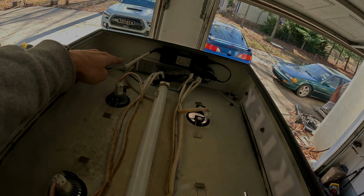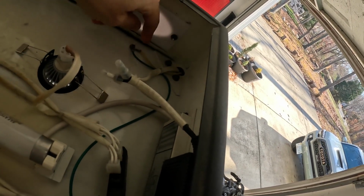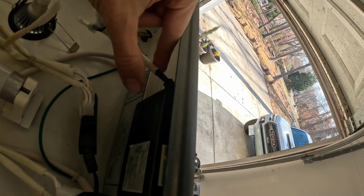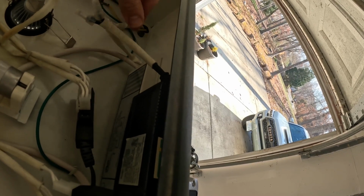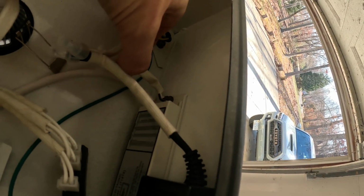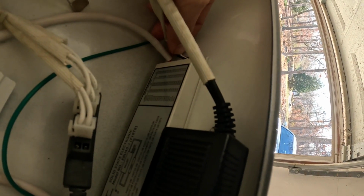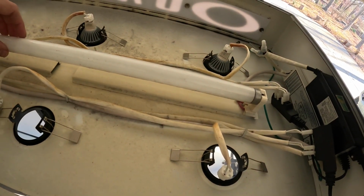Let me show you what's going on with the wiring. Okay, so on the back right of the cabinet, you've got the source wires. You've got some ground points, and then your distribution block for the 6 recessed LED bulbs, so we're going to keep this. Now right below that, see this wire right here, it's connecting to the source as well. So we're going to clip the wires as close as I can to this transformer, and use these wires to attach the new LED fixture. And then this bulb will come out right here as well.